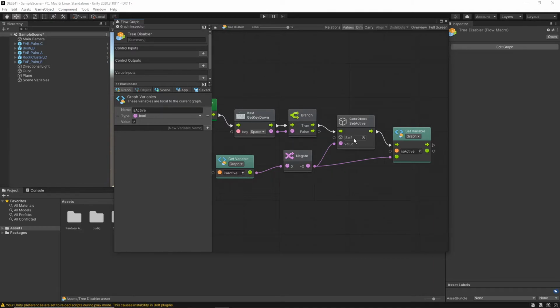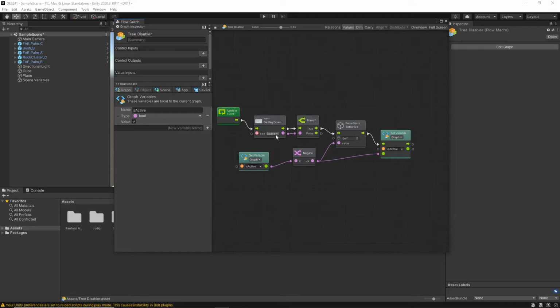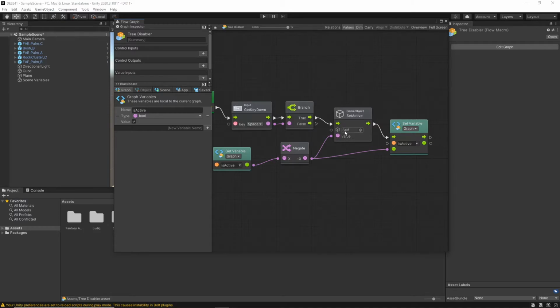Now this other option that it wants is the game object that it wants to disable or enable. Last time we just let it use itself, which was fine because that was just rotating. In this case, if it sets itself to inactive, then it's not active, so it's not going to be looking for the spacebar in order to reactivate itself. So in that case, we're going to need to attach it to something else.